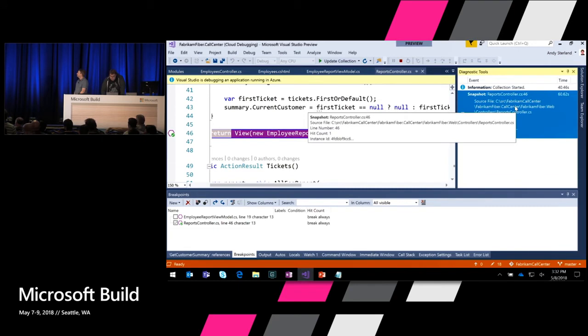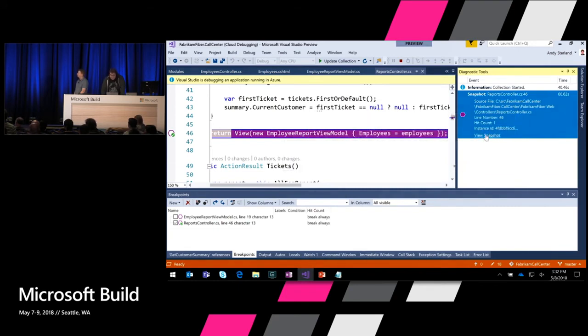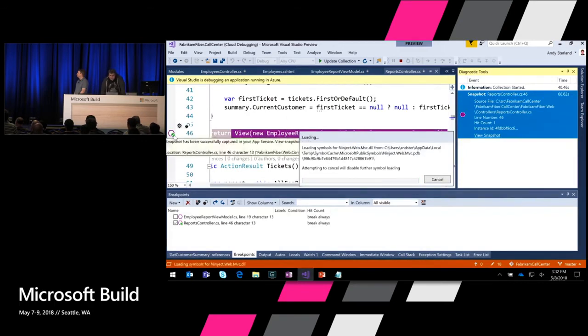Then inside Visual Studio, we can go ahead and look at this data. We press this View Snapshot button, and that's going to pull the symbols down from the remote side and resolve them, which will happen just once per session. So this will take a couple of seconds. You can also see that this green icon has been ticked now, indicating that the snapshot has been collected. What we typically do, and you can change it in a setting, is collect just one snapshot for each snap point.